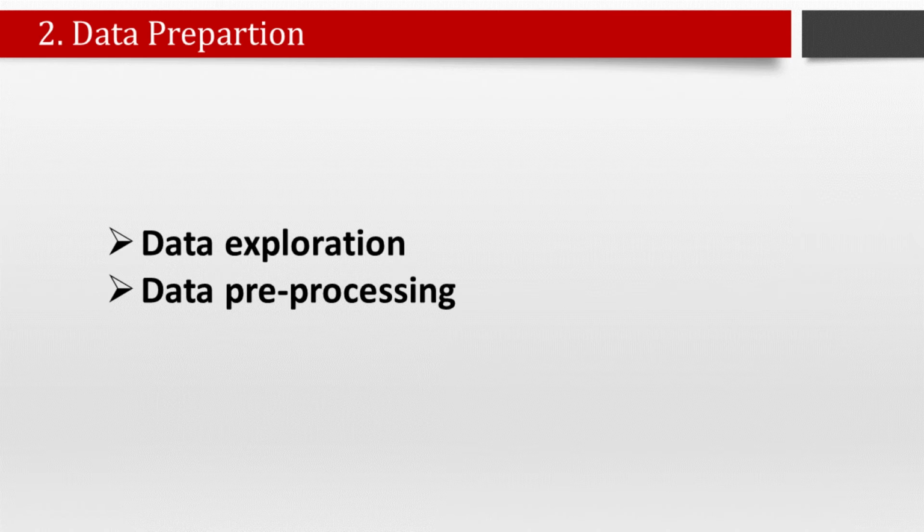Basically, in data exploration, we have to understand the nature of the data that we have to work with, and we need to understand the characteristics, format, and quality of the data. A better understanding of data leads to effective outcomes. In this we find correlations, general trends, and outliers. And the second one, as I mentioned, is data preprocessing, which is the next step of preparing data for its analysis.